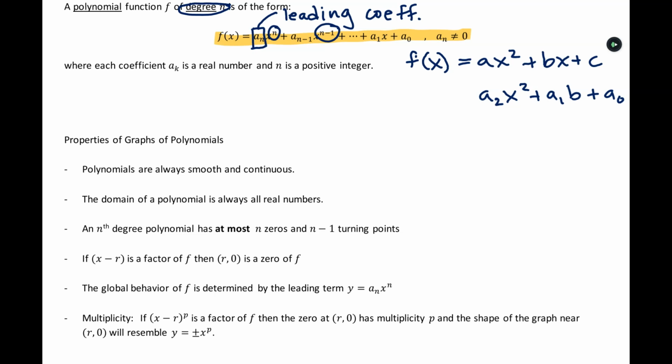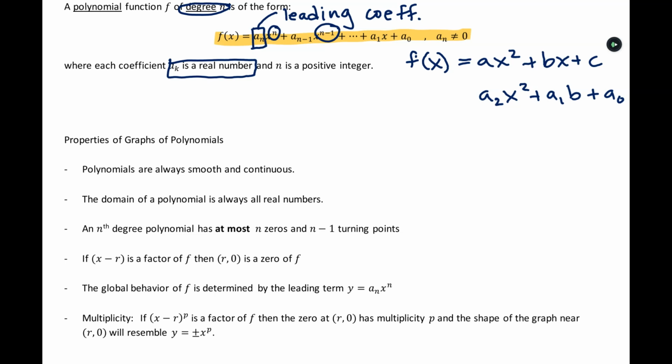And this is just freeing us from the alphabet, which kind of restricts the number of terms we had. Technically, we could have a 30th degree polynomial, and there wouldn't be enough letters in the alphabet to make that work. So when we want to allow this pattern to just keep going and not put any restriction on the number of terms, we go with this subscripting. So we pick a single variable a. Notice that a always has to be a real number, so we're not putting variables in there. That's just a constant out in front. It can be a fraction or a decimal, but it's a real number for sure. Another thing to notice is that just like with quadratics, you don't have to have all of those terms for it to be a polynomial.